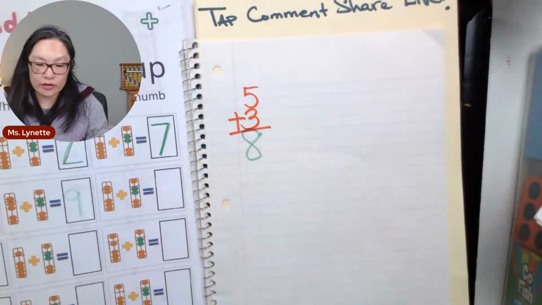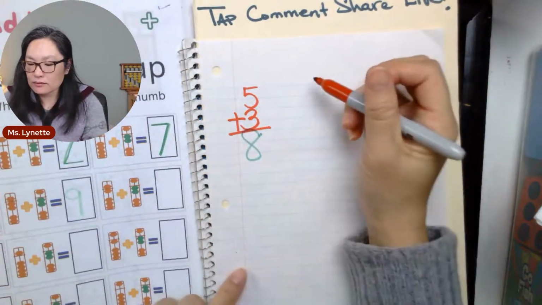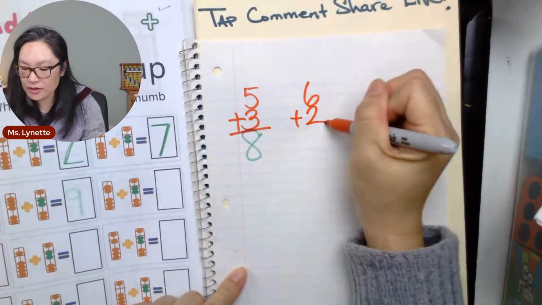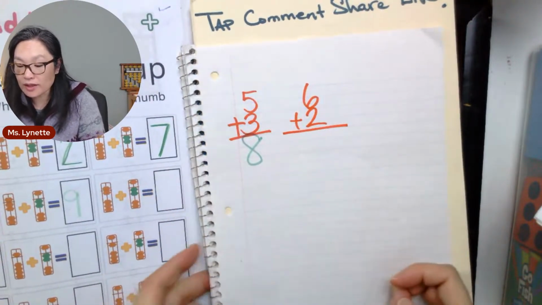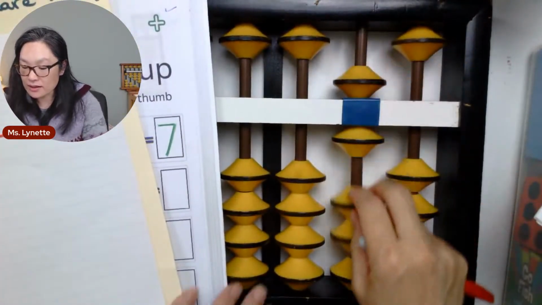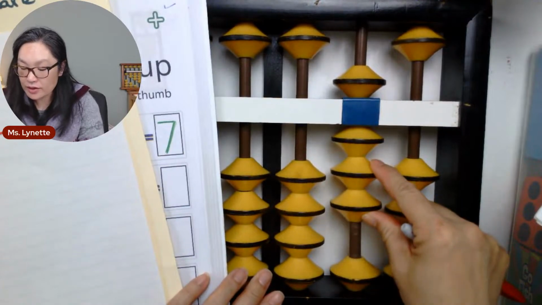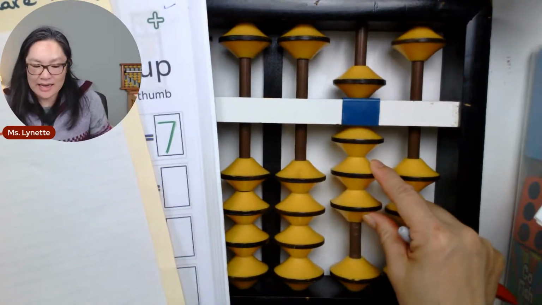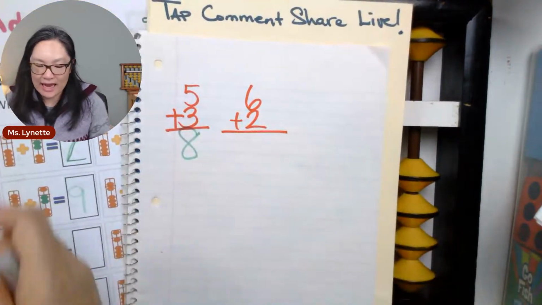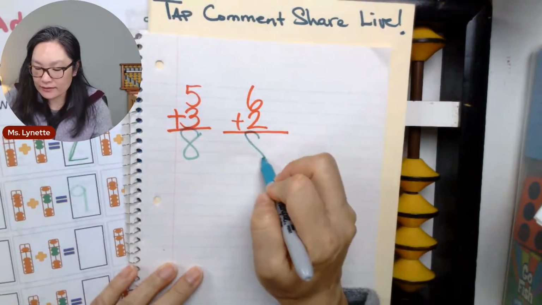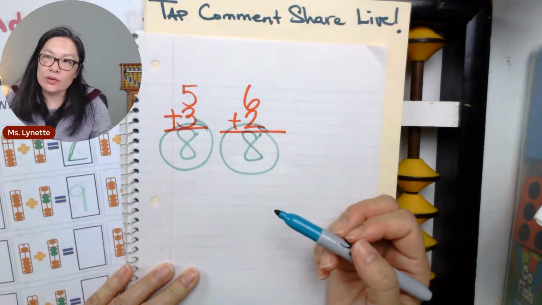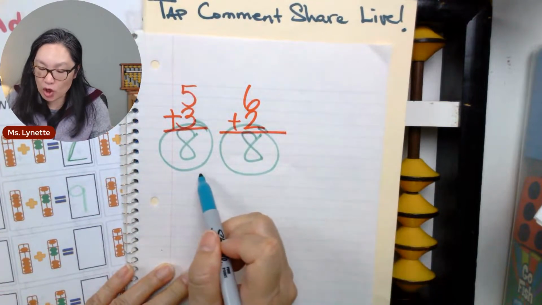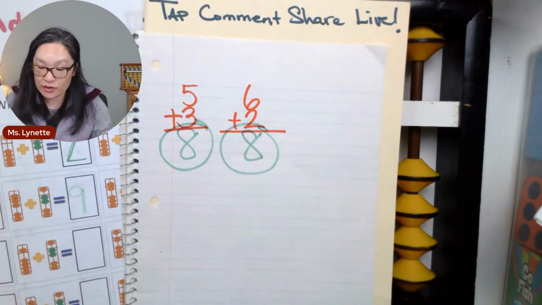Okay, so then the next question was 6 plus 2. I was like, okay, I could do 6 plus 2. How does 6 plus 2 look on the abacus? So we have 6, right? And then plus 2. But notice, now we're just kind of adding just to add. So we have 8. Notice there was this result and this result is the same. So it was kind of interesting how they were result driven and not process driven.